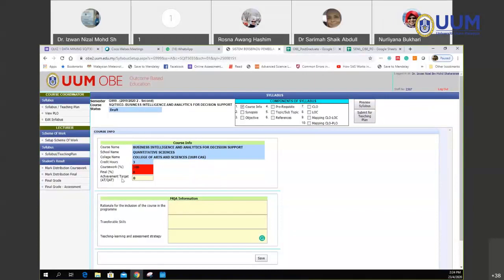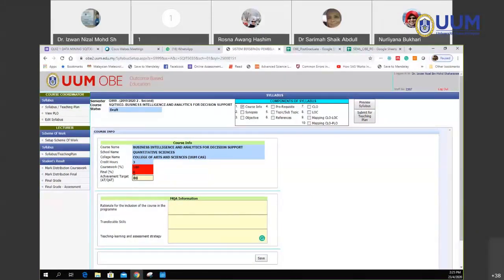QAT achievement target is the marks that if the student get the lowest mark, and let's say for example you put 80, so means that if the student not achieve 80 mark, we are going to do some sort of continuous quality improvement to that student, a group of students.